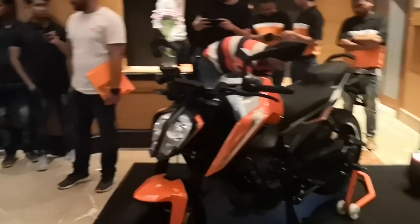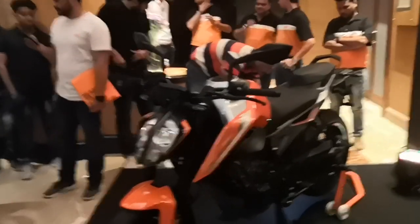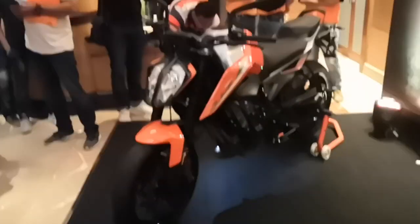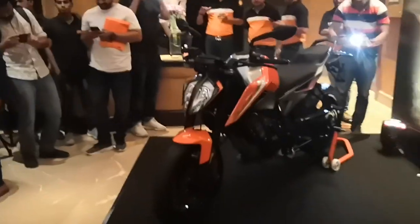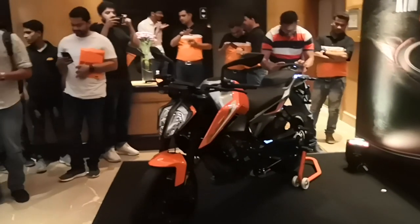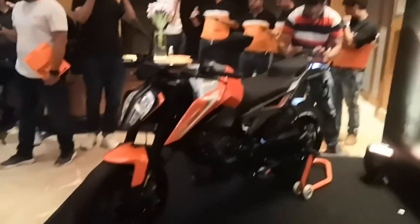We've explained every single technical detail on offer. When it comes to the riding modes, traction control, and MSR — motor slip regulation — along with traction control, all of that is on offer. We've explained everything in detail on Instagram, so go there and find out. The price is 8.64 lakhs. Expect more bikes to come in via the CBU or CKD route in the next 12 months, with more action in the 250 and 390cc segment as well, including the 390 Adventure.